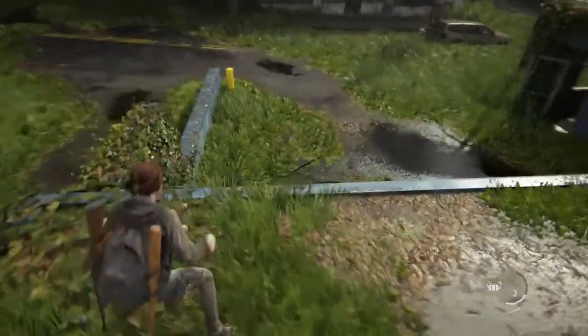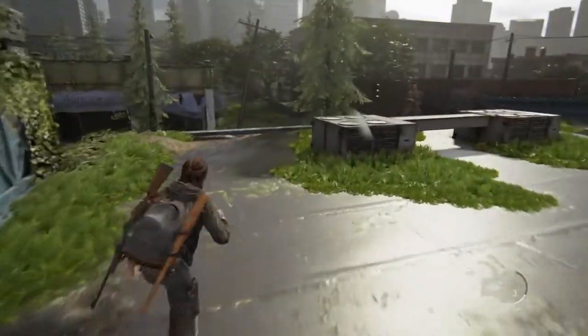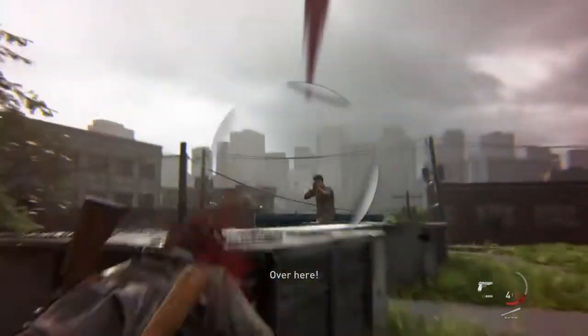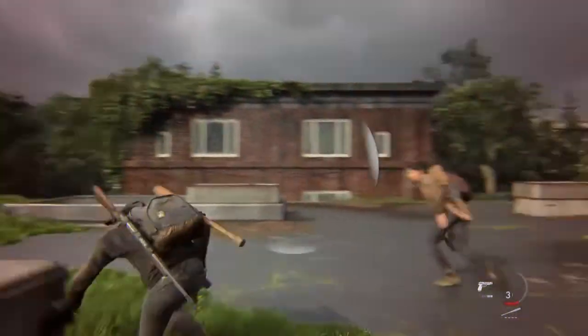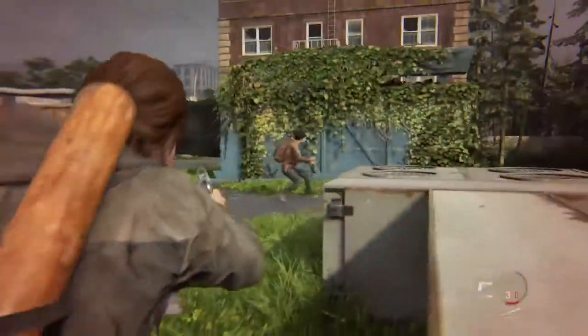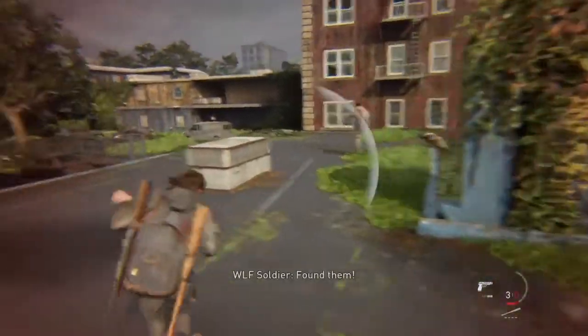Did I check all there? So now we're up here, and we can just check up here. Oh, fudge. Hear that? She's running! Over here! Oh, that was clean. For Joel. We're gonna fight him. Over here.